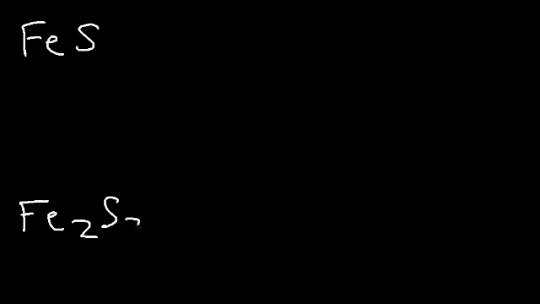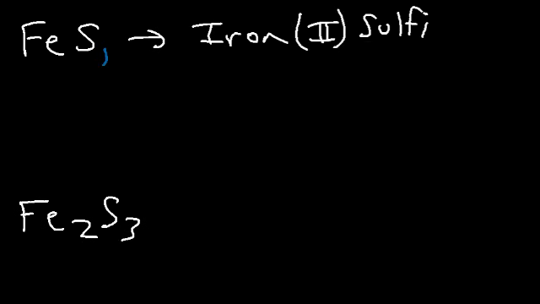Now let's go back to Fe. How would you name FeS and Fe2S3? Now notice that the subscript is 1, but it's not iron(I) sulfide. It turns out this is called iron(II) sulfide. And the reason for that is because the charge on sulfur is negative 2. And therefore, the charge on Fe must be plus 2 to balance it because they exist in a 1-to-1 ratio.